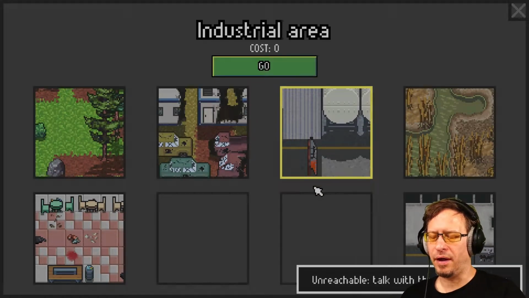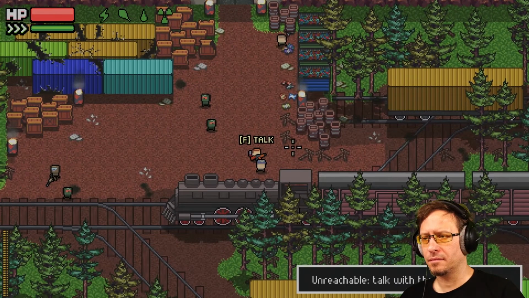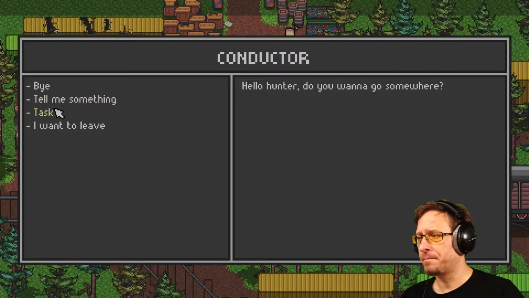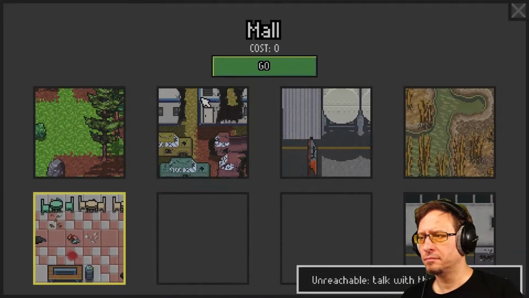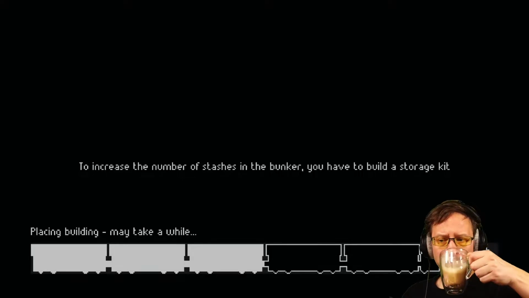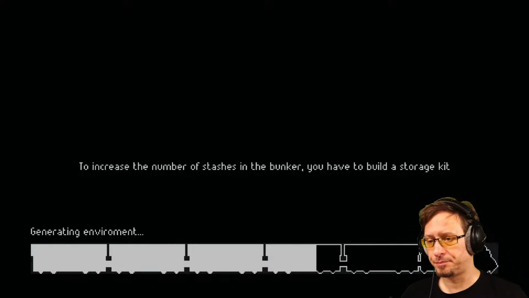Industrial area. Unreachable. Unreachable? Talk with the train. Oh, because he has to fix the train. Let's go to the forest. So we got two zones available. And they're procedurally generated.